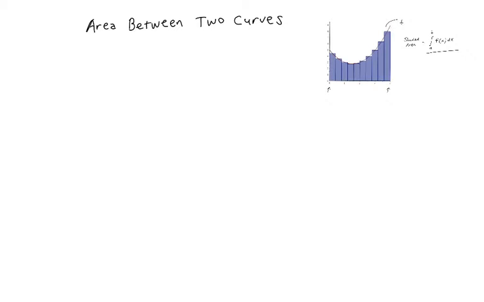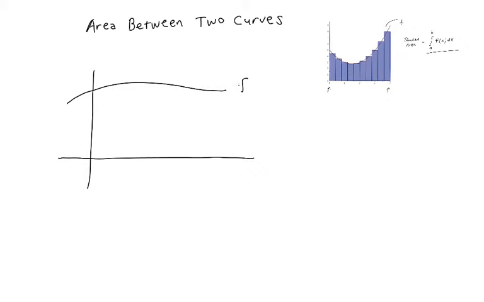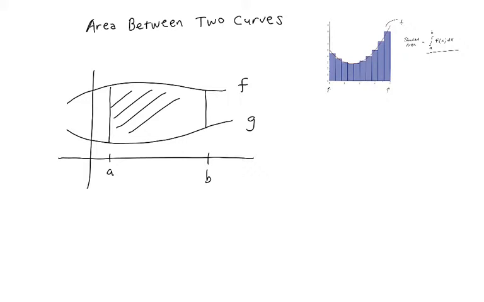So it's a little bit different, but it uses a lot of the information that we already know. And so this is how it works. I draw a little picture. We could have a function here, we can call it f, and maybe another function here, we could call it g. And instead of talking about the area under the curve, we're interested in the area between the two curves. So I'm going to draw a little line here. I'll call this A, little line here, and call this B. And so the area of interest would be this little portion here.